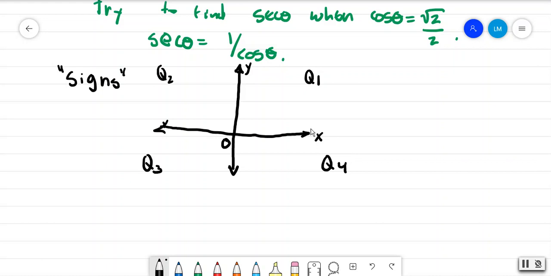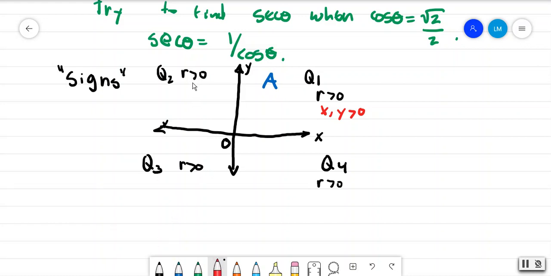Now, the thing that we happen to know is that r is always positive. So we have that r is always positive in every quadrant. But notice that you have that x and y are both positive in the first quadrant. Now what that means is that sine, cosine, tangent, and their reciprocal identities would be positive. So that means that all the trigonometric functions are positive.